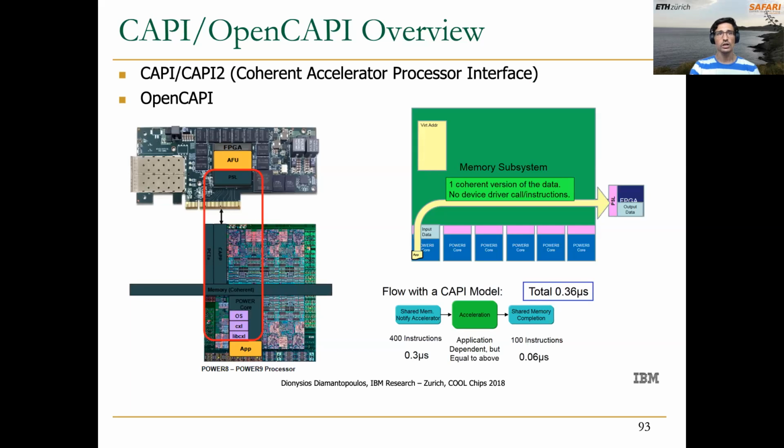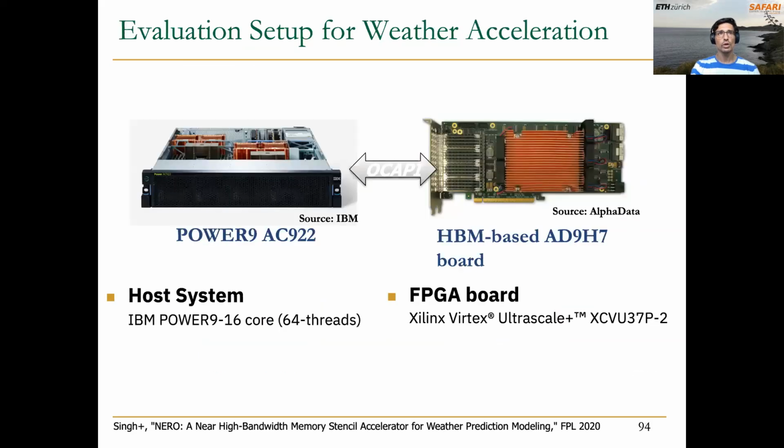I mentioned earlier CAPI and OpenCAPI. This is something that some people in our group have also worked with, concretely our postdoc Gagandeep Singh during his PhD thesis. He worked on this kind of system with a Power9 CPU and an FPGA board with either DDR4 memory or HBM memory, both connected with the OpenCAPI interface, and he used this system to create a highly optimized FPGA-based accelerator for weather modeling.